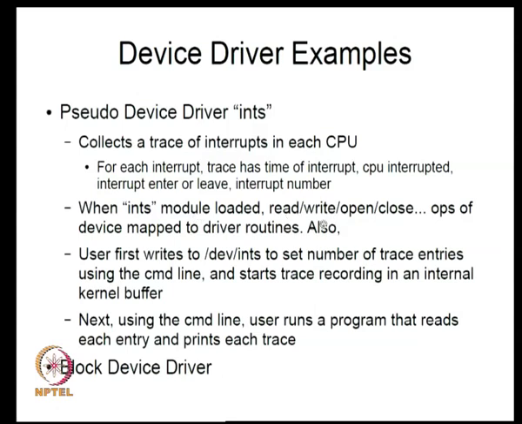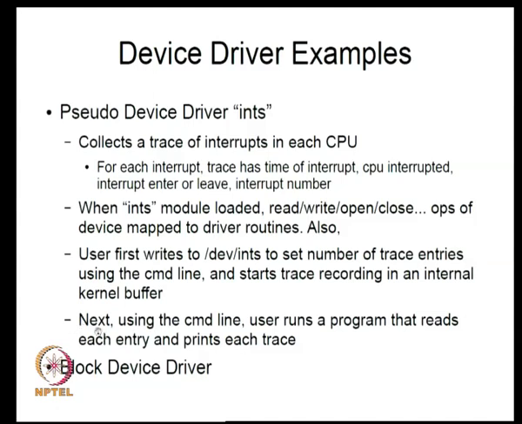the module is loaded, read, write, open, close operations of the device map to driver routines. I think I already mentioned this. First, the user writes to /bin/test to set the number of trace entries using the command line and starts trace recording in an internal kernel buffer. So, this is what we looked at already.